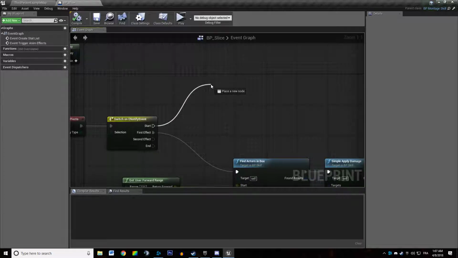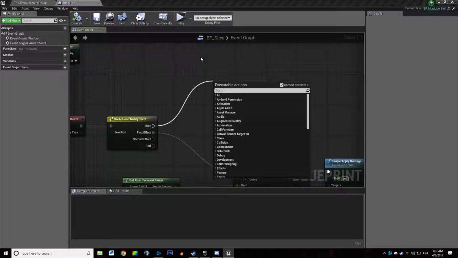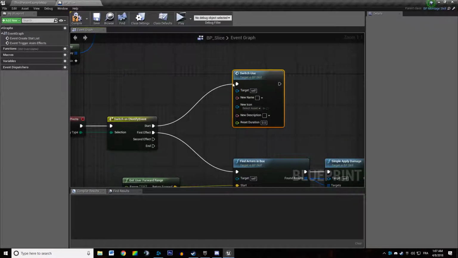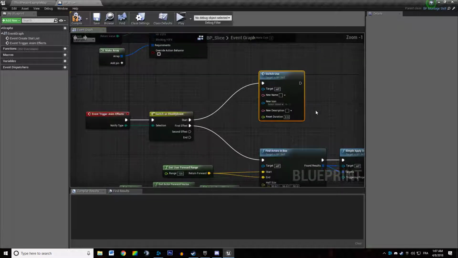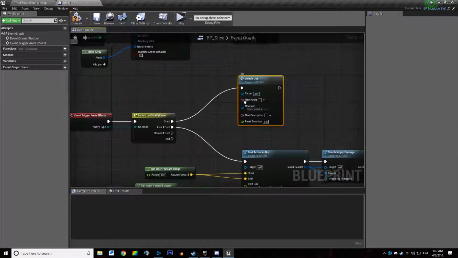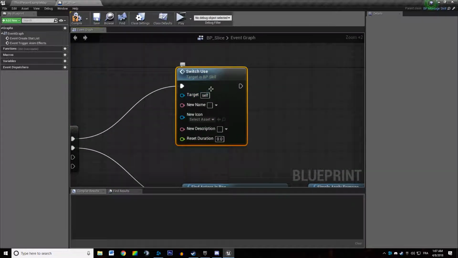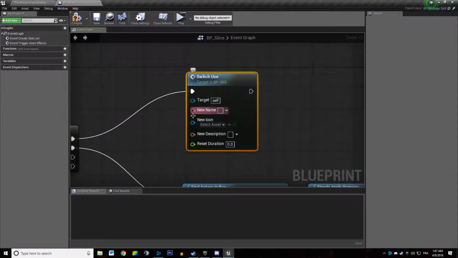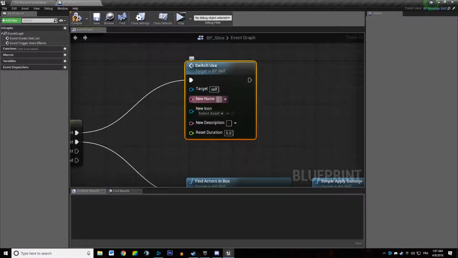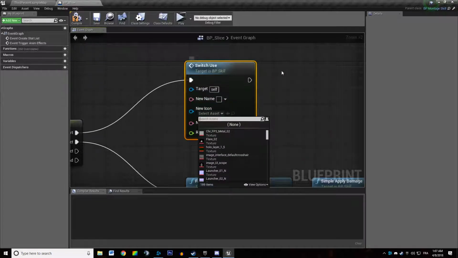Drag a wire out of the start node, type in switch use, and this node basically, when this triggers, resets the use of the skill, and this makes us able to reuse it. It gives us the possibility to switch the icons and the name and stuff like that.